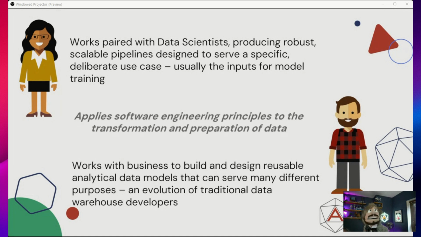Now, the two are doing the same thing. They're both saying, yes, let's use data engineering, let's use software engineering in the preparation and transformation of data. So, good, we're in the right state. That's what we're trying to do as data engineers.